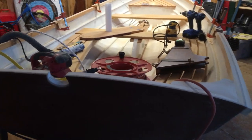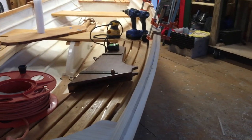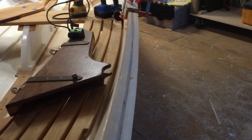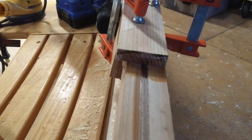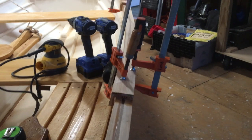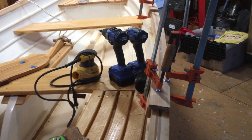Nice little sculling notch. The next thing that's going to go on top of this is a cap that's going to cover all of this railing. It'll be five-eighths of an inch thick, flush with the outside outer gunnel, and overhang the inboard shear clamp about an eighth of an inch. It'll run up to where these chocks are — we've got to shape them in the next few days, get them tapered down. They're five-eighths and they're going to taper down to five-sixteenths, and the rail cap is going to be five-sixteenths.